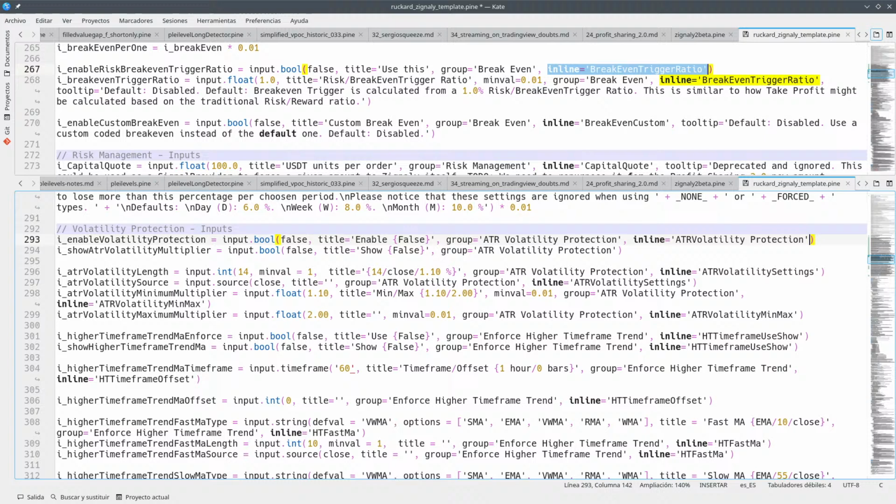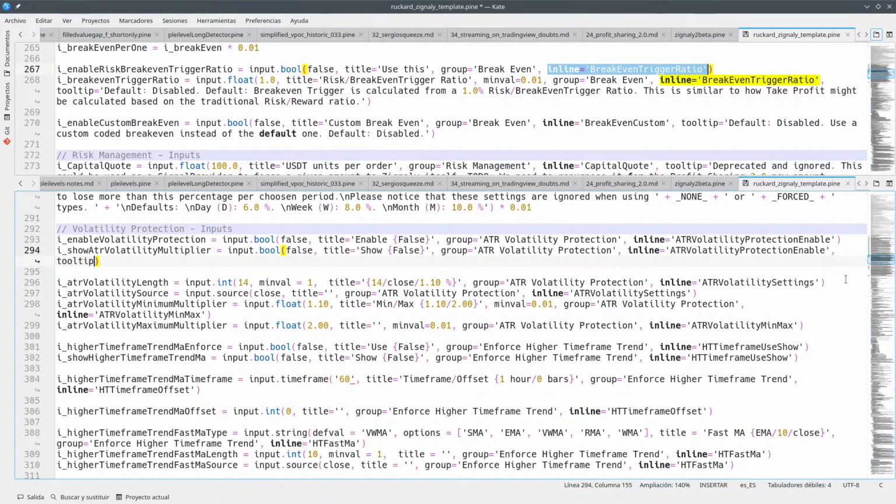ATR volatility protection something. Enable. So the other one here is going to be also here, and then you just want to have the tooltip not here but on the last one, which is going to say default false and default false. That's it. We don't need, maybe we need this in a single line.